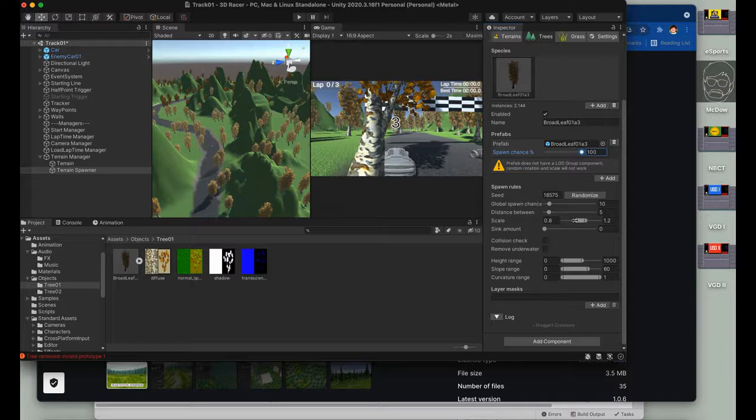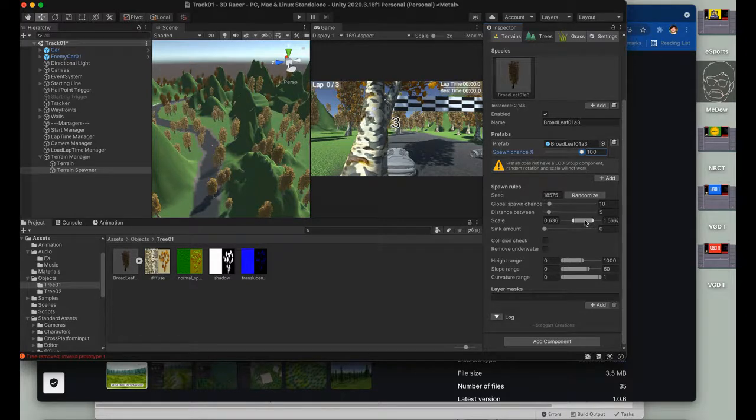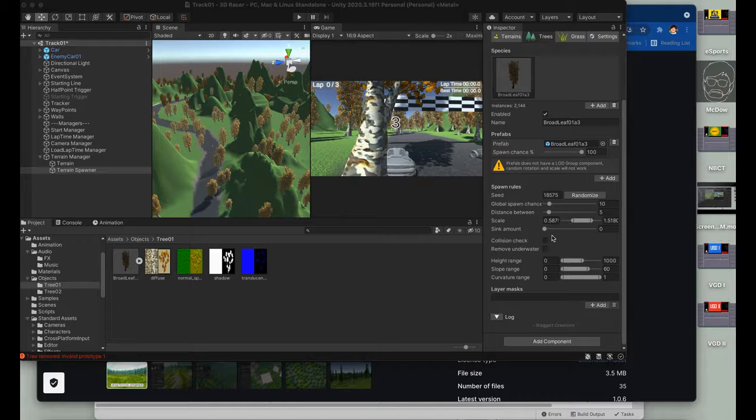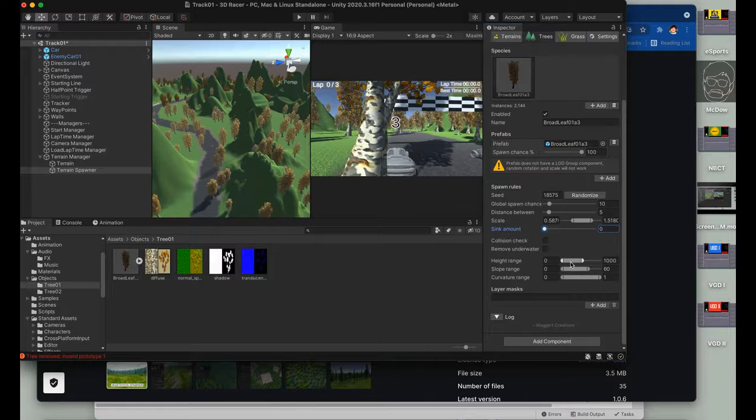the trees, so you can change just the variance amount. If you grab the center, then you can create a lot of variety between different heights and so forth. But the further you drag down, the more likely they are to be smaller, so keeping it like this should be fine. I wouldn't really play with sync amount over here. And then height range, this is about how high up in the world you want this to appear. So the higher it is, the less likely your trees are to spawn on them. Because this is set to 0.